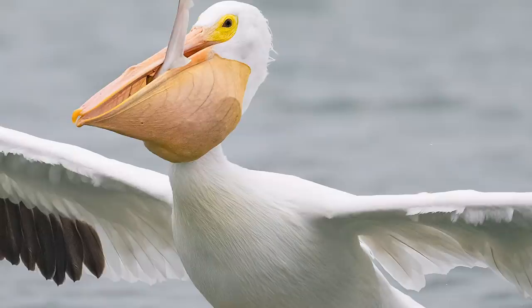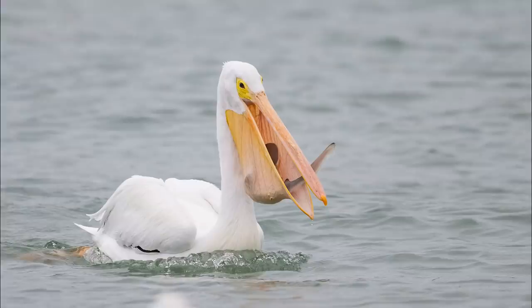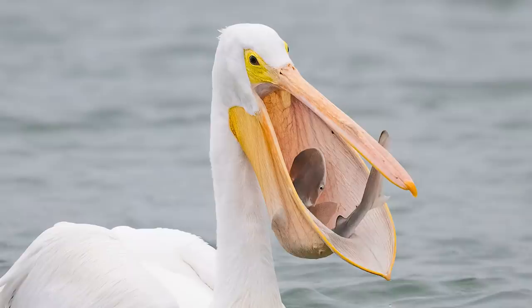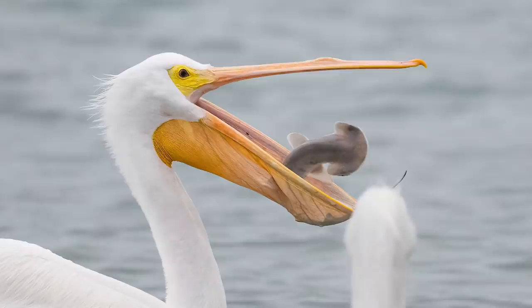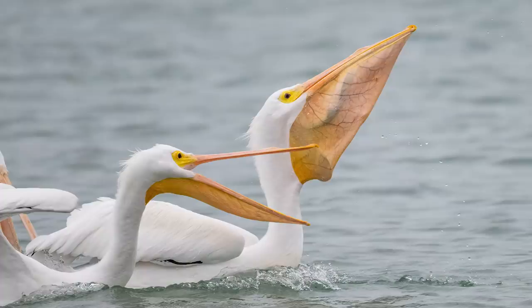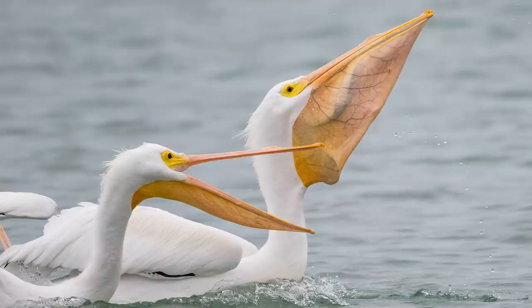A single white pelican has escaped the pesky pelican pileup and comes gliding in with something in its pouch. What in the world? Is that what I think it is? That tail looks like... no, could it be? Come on, open up your mouth just a little more. Oh my — that is a shark. This white pelican has a baby bonnethead shark in its pouch. This is the ultimate role reversal. I can see the headlines now: "Florida man captures images of pelican eating a shark." But can this bird really swallow a shark? Maybe not — it looks like it's about to get away. Oh, it's so close to escaping. But this pelican isn't losing what it fought so hard to claim, and with one final clap of its impressive beak, it seals the shark's fate, tilts its head back, and swallows the shark whole. Un-freaking-believable. Talk about being in the right place at the right time.